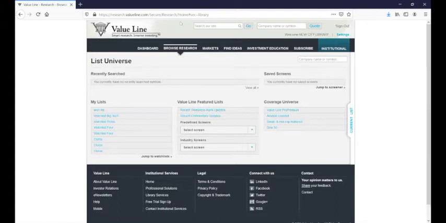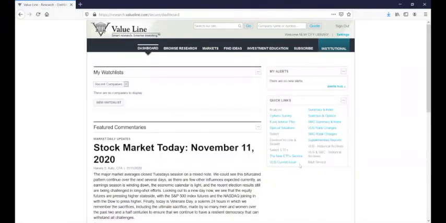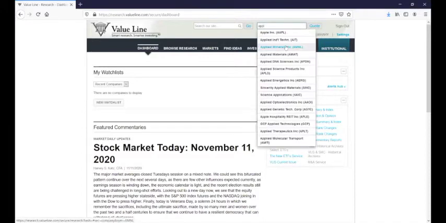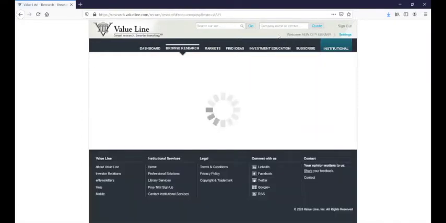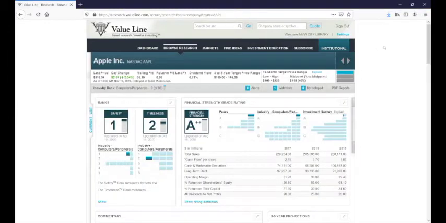But we're going to go to the dashboard, which is the page where you really want to maneuver around the database. Click on dashboard, and depending on what you want to do, if you're just looking up a stock just to see how it's doing, you would come up to this box right here, and you would type in, say, we're looking for Apple. And here it goes, Apple, AAPL. So we'll click on it. And what we're getting is a little snapshot of what's going on. We see the price of the stock, the change, and then some different information.